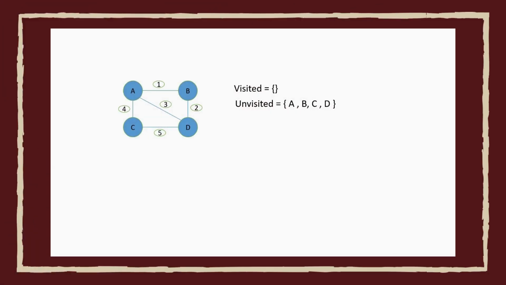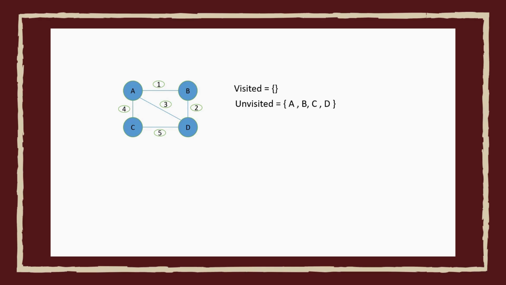So, first let's see how Prim's algorithm actually works. Here I have taken a simple graph to explain the concept clearly. We need to use a weighted graph because our goal is to find a minimum cost spanning tree. Now, as you already know, when we take a graph like this, it is possible to create multiple spanning trees from it. But instead of generating all possible spanning trees, this algorithm helps us find only the minimum cost spanning tree efficiently. In Prim's algorithm, we mainly focus on nodes and vertices.